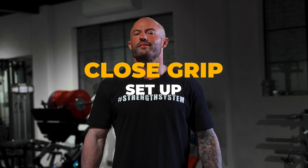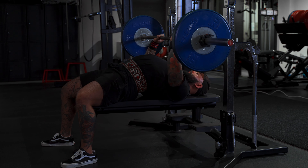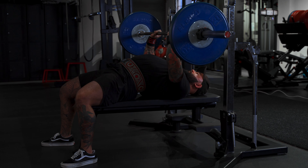Third and final way is the close-grip bench press, which emphasizes triceps development. The reason we use a close-grip bench press is to take our pecs out of the equation. Also great if you're suffering from some type of pec injury and you don't want to put more strain on the pecs — take them out of the equation by using a closer grip and tucking the elbows as much as possible. Not a great pec exercise, but a very good tricep exercise. None of these exercises are better or worse than each other — they all serve a purpose for a very specific goal. Some are to shift the heaviest loads, some are to build the most muscle. I would use all of these different variations at different phases of training.